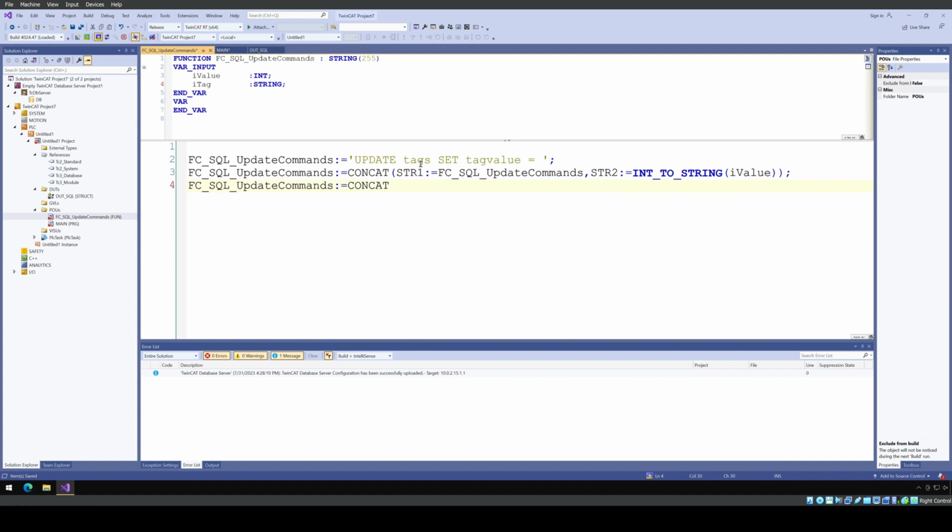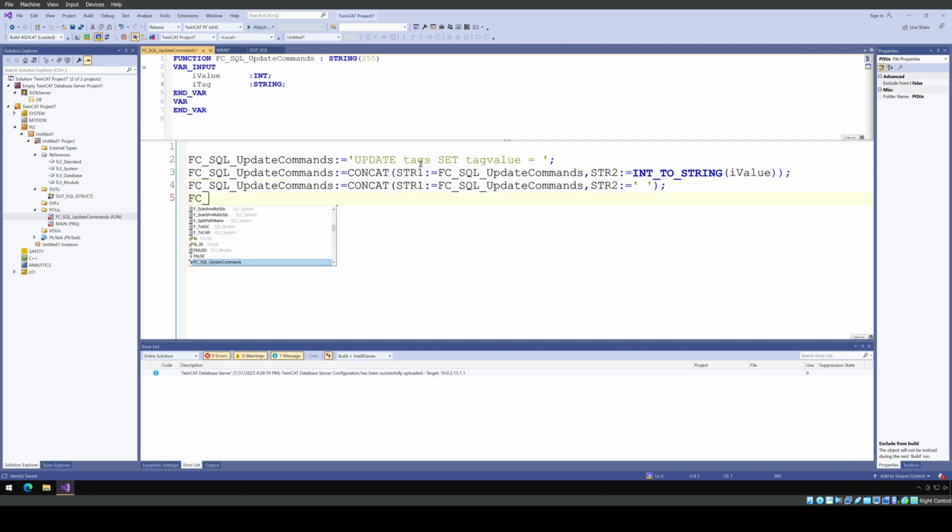Then FC SQL command is equal to concat. I think my pronunciation is correct. The first one is the same command, SQL using the same return value, and then str2 is equal to a space. I will put a space in here to make my command easier to read for other people. And because you add the value here, you need to put a space in here.